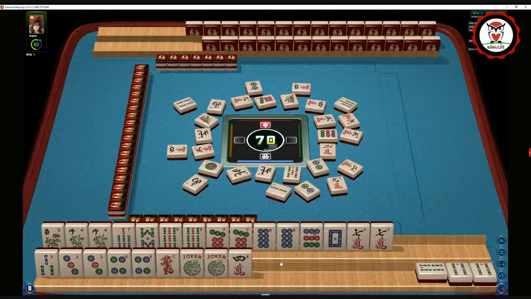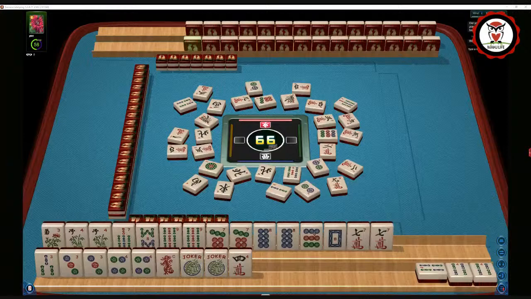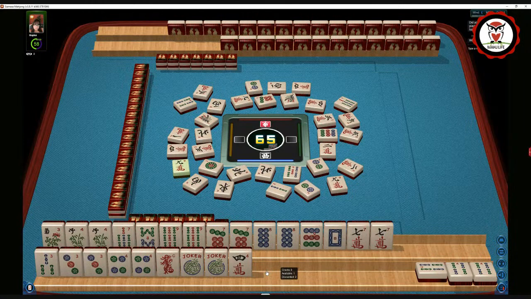Because they could always use East as wind, part of their own hand, and we would never know until the end. Let's see, so 7, 8, 9 characters is still looking pretty good. One character. West wind. 9 crack we already discarded. Nine characters.